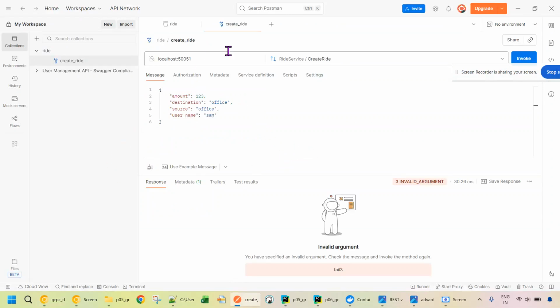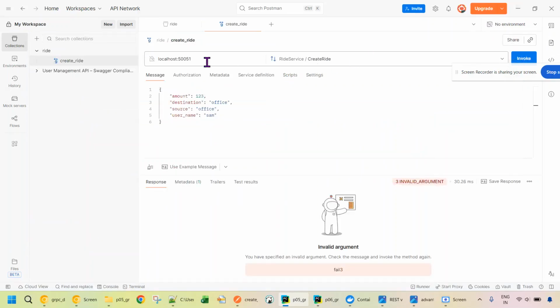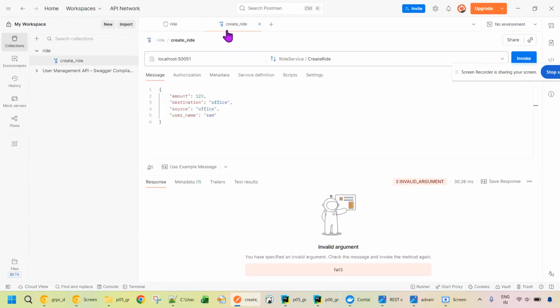What happens is, we need to have the collection. This is a CreateWrite method, a gRPC method. Now it is running on 127.0.0.1, so my server URL should be 127.0.0.1. Okay, this is correct. This is similar to REST but not exactly the same.